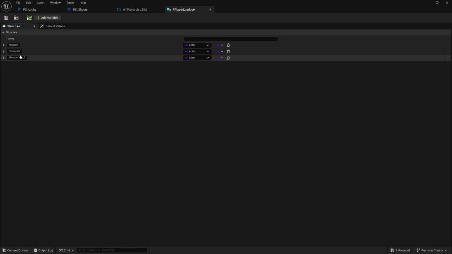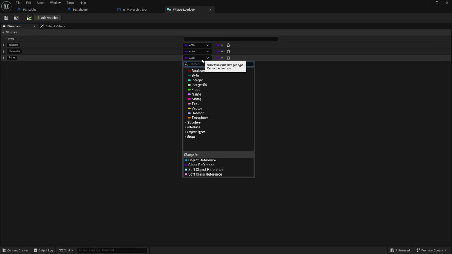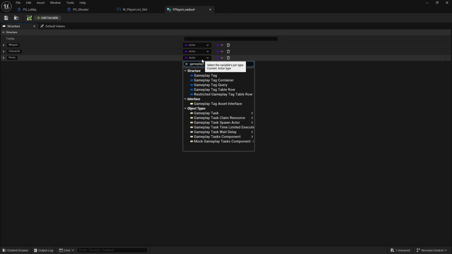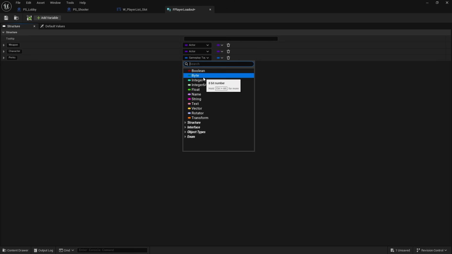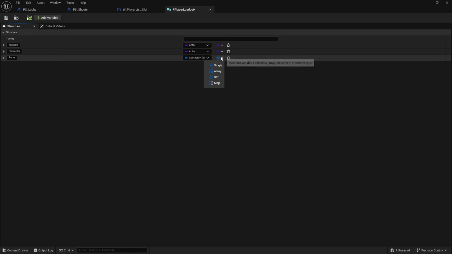Another variable, perks, which may be a gameplay tag. Actually, let's say it has gameplay tags, like an array of them. And you keep going down and down, adding all the various things that you want.